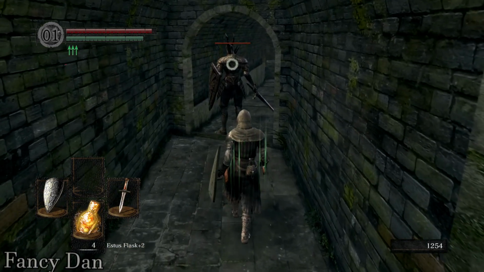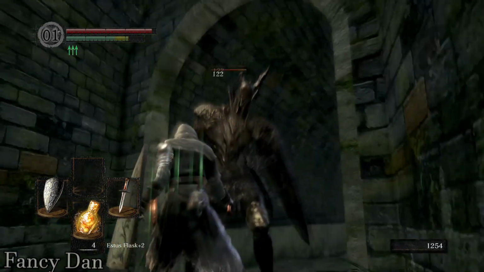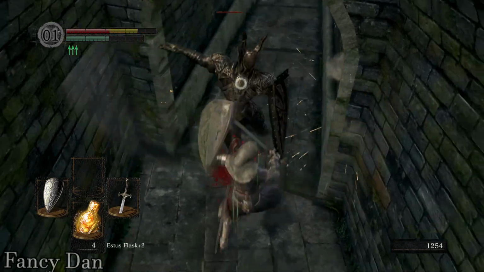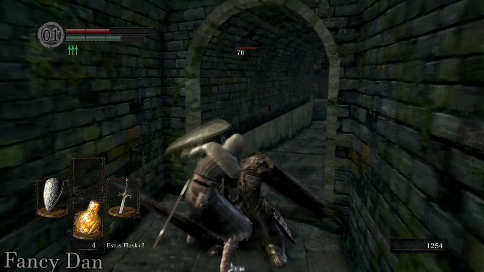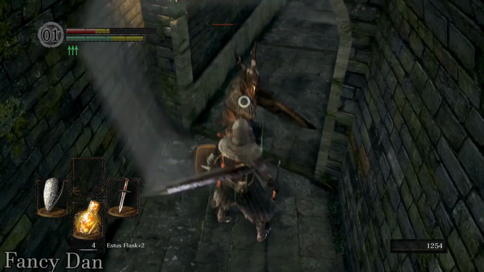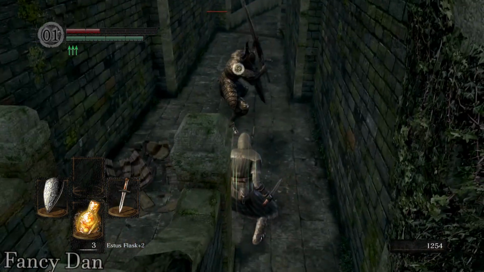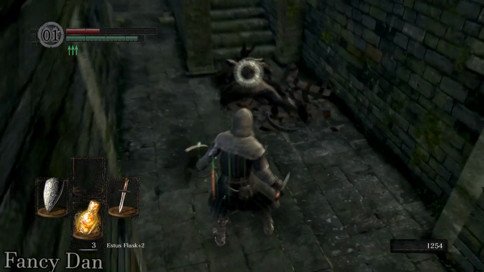This is Black Knight. This is our first encounter with one of these guys, and I messed it up already. Psych. So just the gauge, that did 122, and this did 76. So yeah, we get a little bit more damage, and a little bit is better than none. Not even close, man. Yeah, that was close. So we got a backstab.